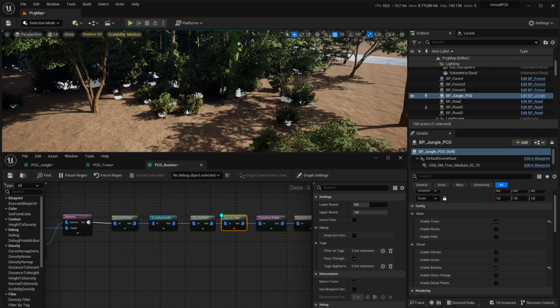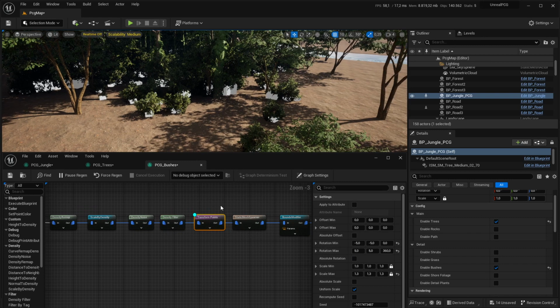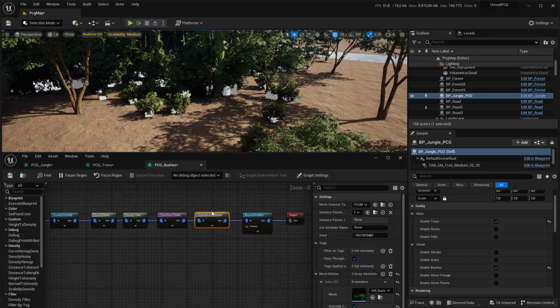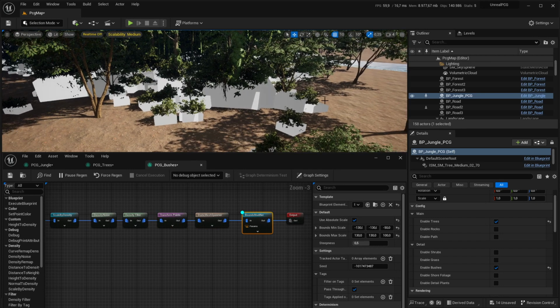This is also kind of artistic. How much do you think looks good, and also how much do you think is necessary before your graphics card starts to complain. Do a bit of randomization on them, and then finally spawn the shrubs, and then do a bounds modifier. So what this does is, you can see it doesn't match perfectly, but it's good enough for cutting out stuff. So based on how big the shrub is, it creates a bounding box, and this is used in the grass generator to cut out any grass instances that overlap these boxes.